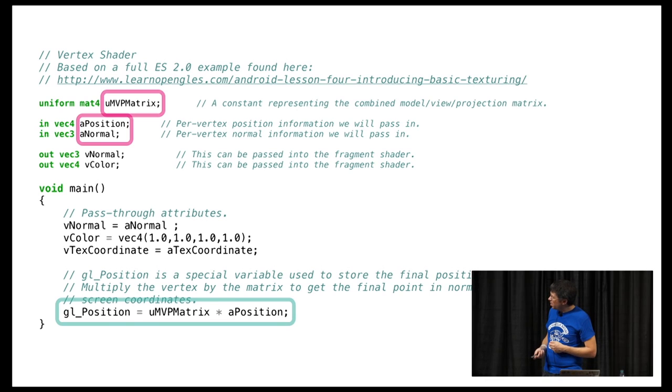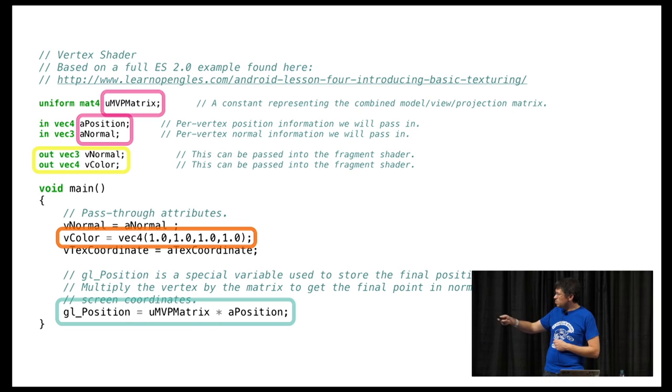While we're here, we have to mention these are the inputs that we just used in our Java code. I just want to point those out, so you make a direct mental link between the two. And the outputs are kind of important. This syntax is actually slightly different than ES2 for people who've done ES2 before. Like in and out, I don't believe we have those in GLES2. So it's good to note these things because your old code might break if you start doing 3.1 or 3. The outputs are things that are going to be passed on, varyings that are going to be passed on to the fragment shader. I won't get into the concept of varyings right now, but we can talk about it later if you're interested, maybe after the talk.